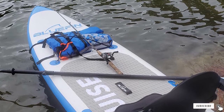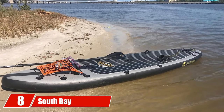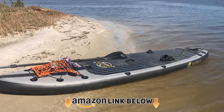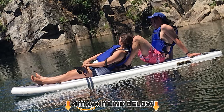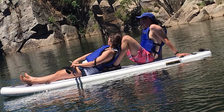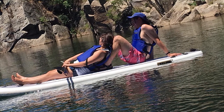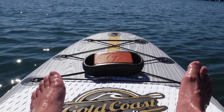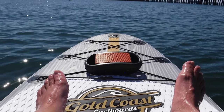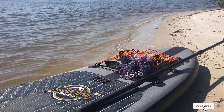The number eight position is held by the South Bay Hippocamp 116. This inflatable fishing paddle board is a mid-range, high-quality option for paddlers who want the perfect SUP fishing experience. It offers a stable and controlled paddle boarding experience with features designed for convenient and enjoyable fishing expeditions. The Hippocamp package includes accessories such as a kayak conversion kit and a four-piece adjustable carbon fiber paddle, offering an exceptional experience for riders of any level.